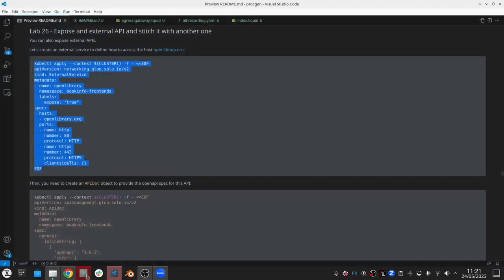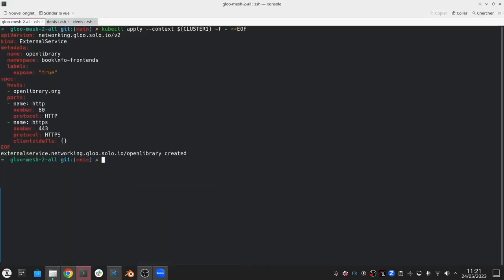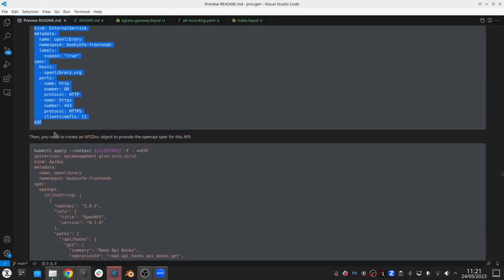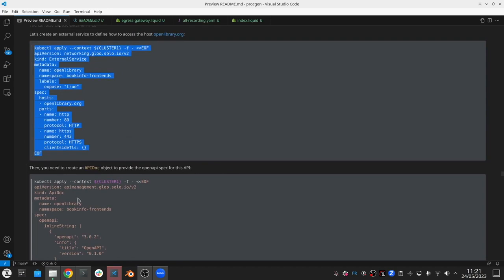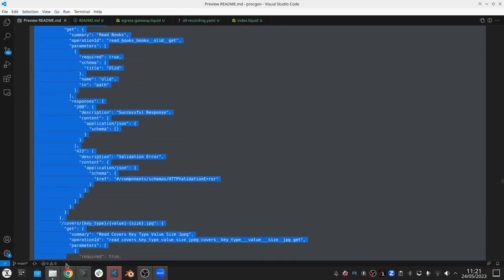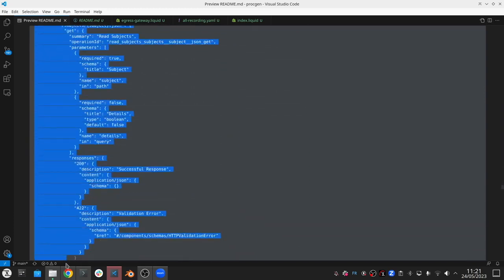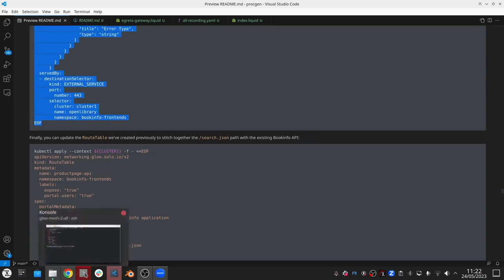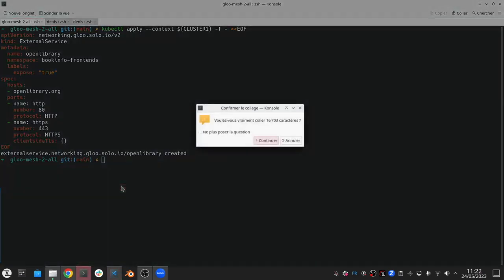So we're going to create this external service, and that's going to be translated by Gloo to lower level Istio service entry objects. And last time we were discovering the API doc automatically because it was discovered as a Kubernetes service. But in this case, we're going to create the API doc manually and embed it inside this API doc object. And we're also adding the ability to just fetch this from a URL so you can keep it regularly updated instead of having it inline.